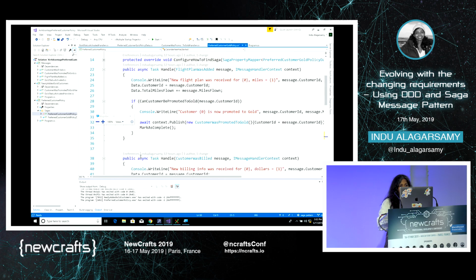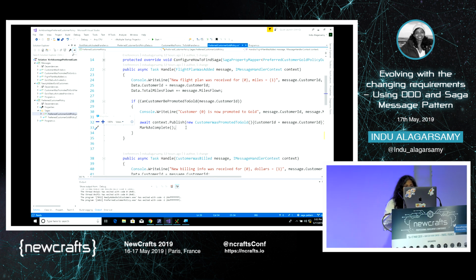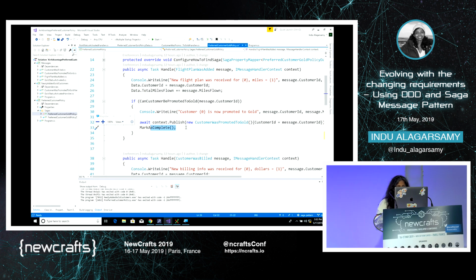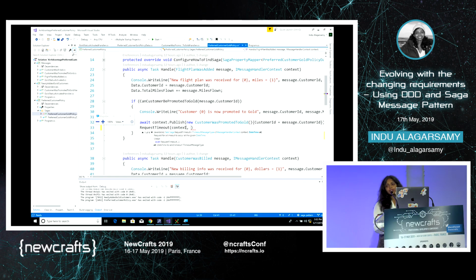Now, previously, we said the saga was complete as soon as the customer was promoted to gold. We can no longer do that. We need to wait now for the requisite amount of time. So we now need to request a timeout. NServiceBus takes care of doing that for you: it takes your object and creates it as a message and sends it, and then it can hydrate that message back and send it to you after the time has elapsed. So that's the term there.